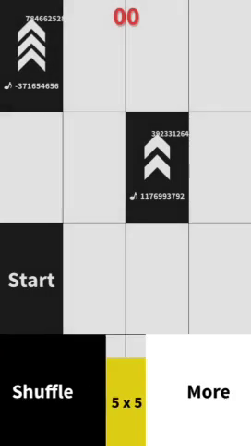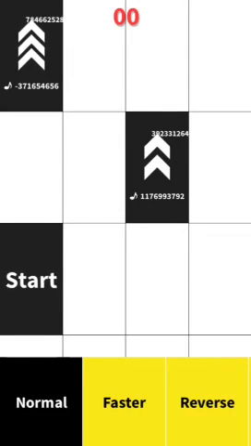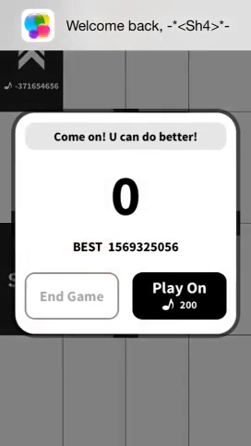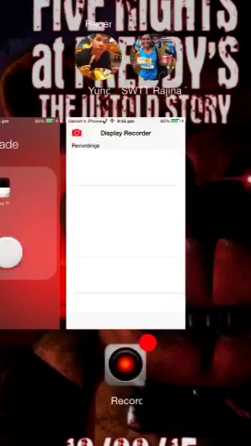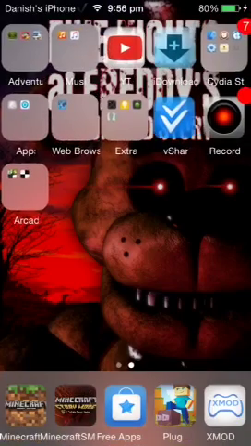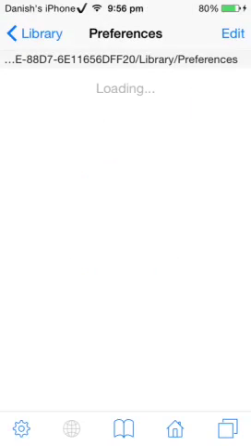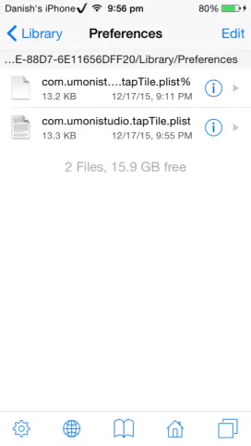When I go to arcade, as you can see there, when I press this, and then look at that, look at my best. So you're going to exit that, and make sure it's not your taskbar. First, you're going to go in iFile. My iFile is actually the newest version, so you have to find your own.